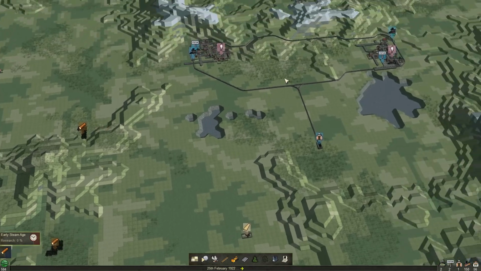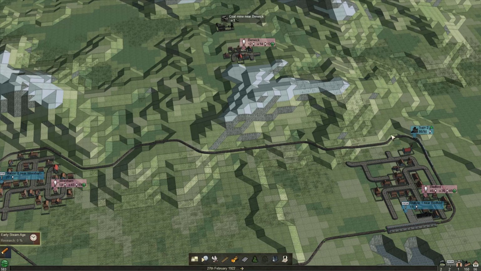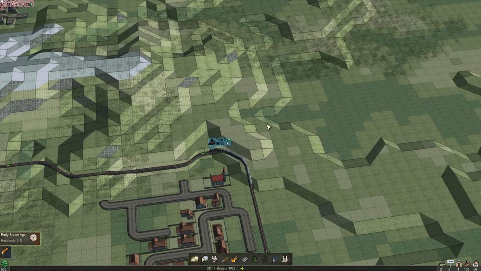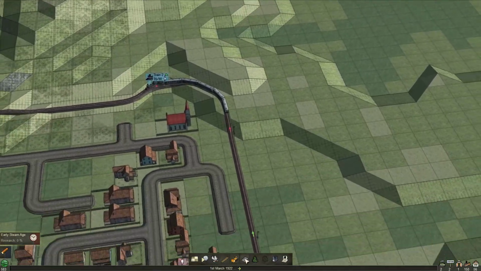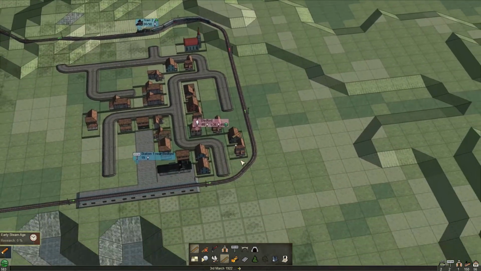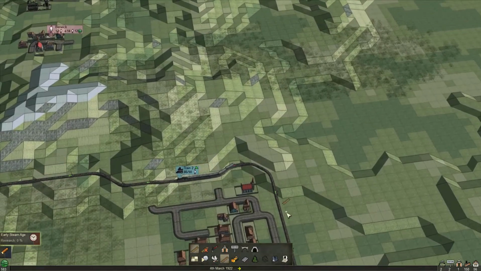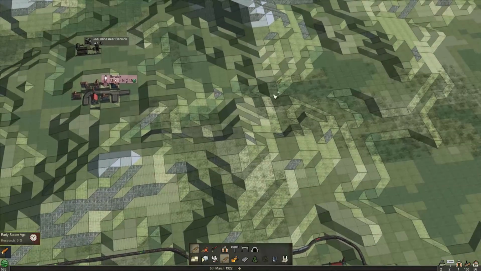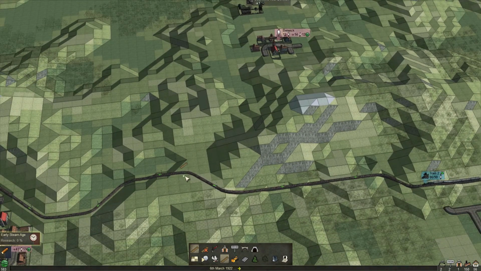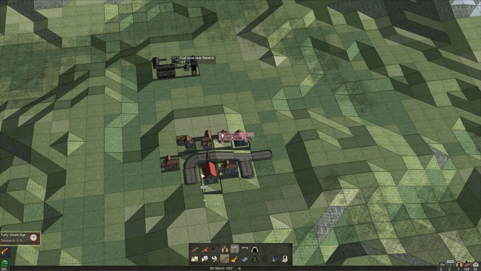Logs would be over here, but actually what I want to do first is to extend this initial passenger line that we got over here. What I would like to do is to split off somewhere around here, go around this mountain and then merge back on this track. So let's build a station over here.